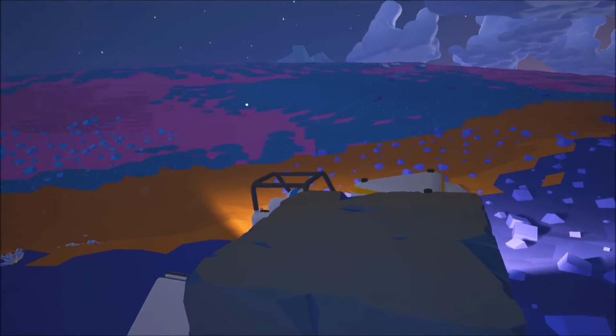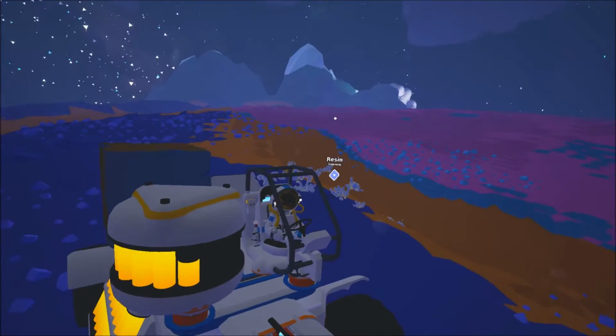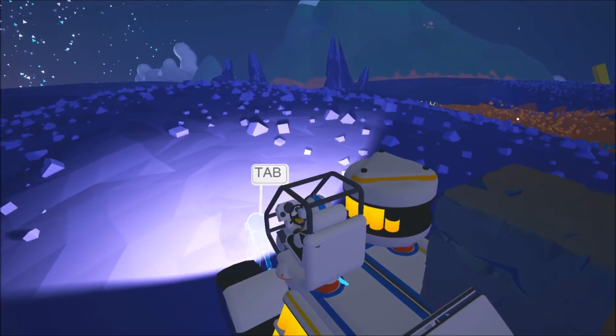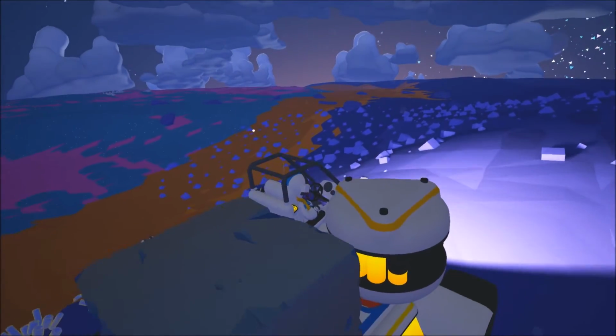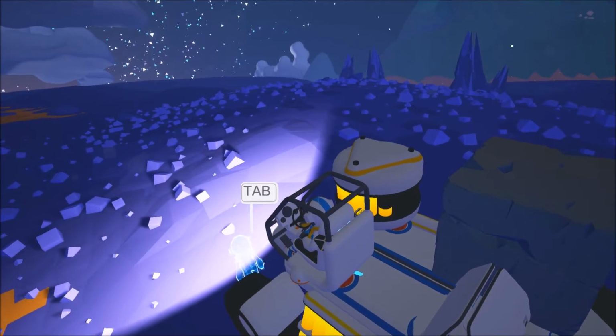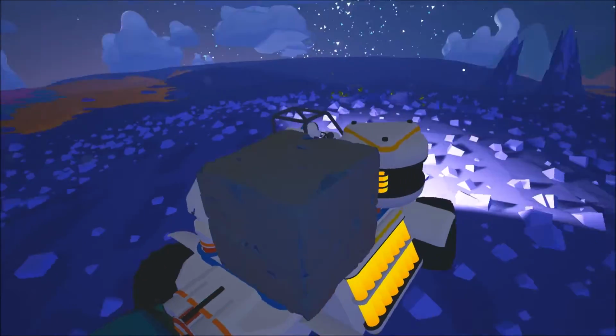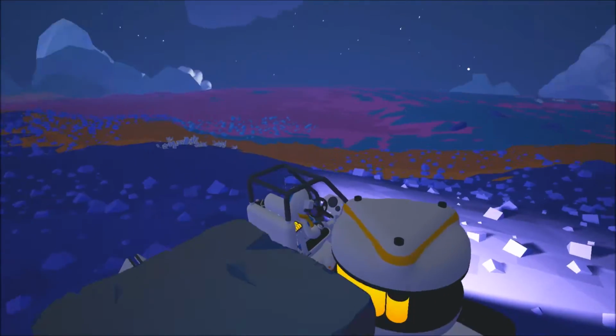You can tell that it's a different biome by the color of the grass, the color of the ground, and all that good stuff. So this is kind of like a blue biome here, and this is more of a purplish greenish. Looks like it's the same on this side here. But there are 3 biomes per planet, so make sure to look for different colors so that you can get at different researches.